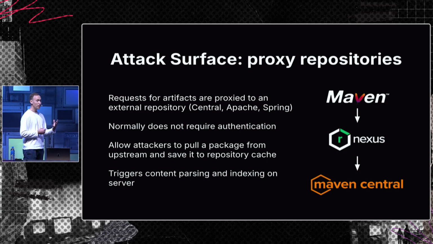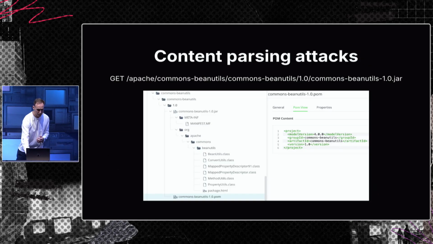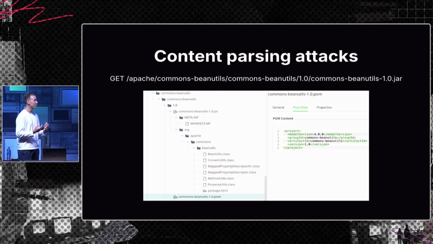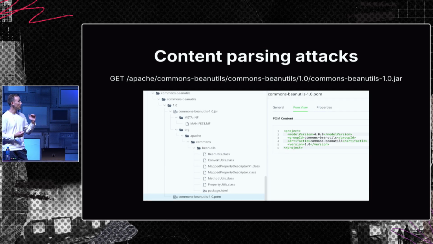So when I talk about the proxy mode, it's actually not just a simple proxy mode that downloads artifact content from Maven and then returns it to the client. It actually triggers a lot of internal functionality within the application, such as expanding archives, parsing XML data structures, and displaying this artifact content in the admin UI. So by simply sending a simple GET request to the Nexus repository, we can actually trigger some complex operations that will be handled on the Nexus server.